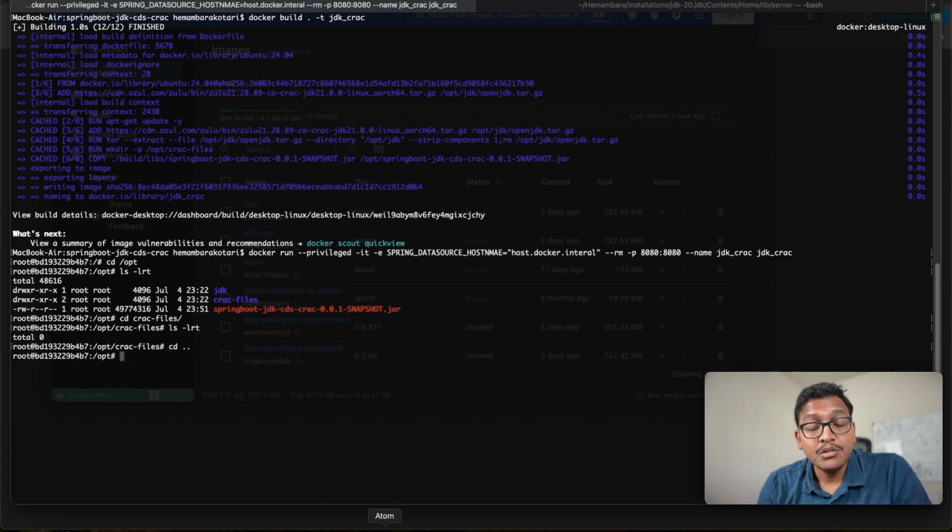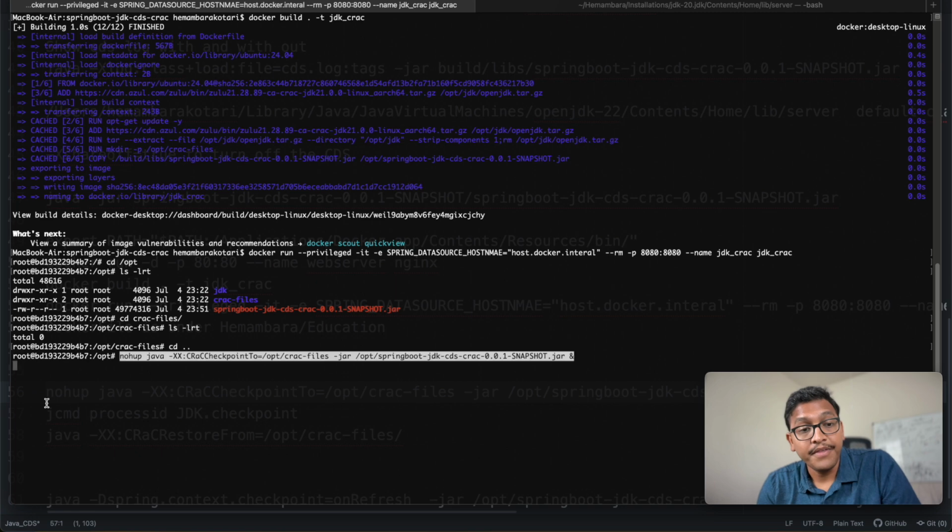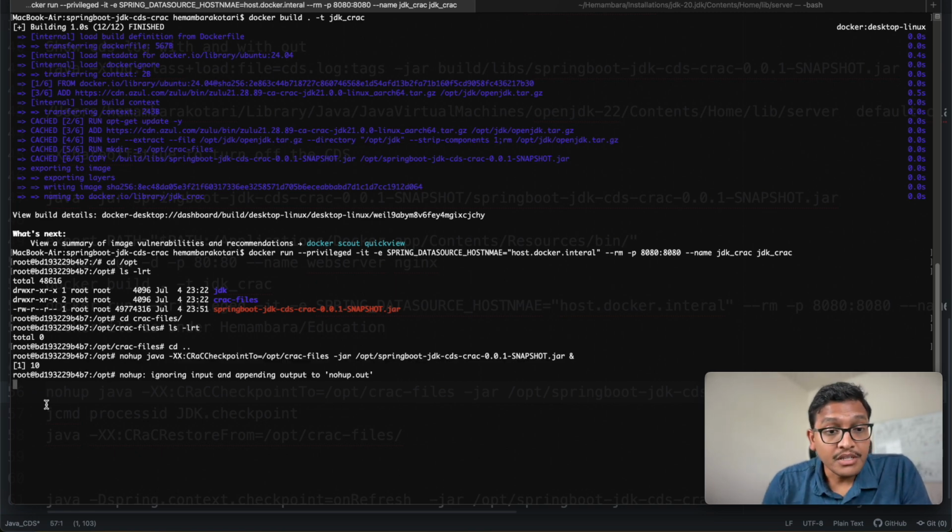Now, in order to run this application, let's start it using the CRaC checkpoint, and let me use nohup. What this is telling you is, when we take the checkpoint, save the image files to the CRaC files here.